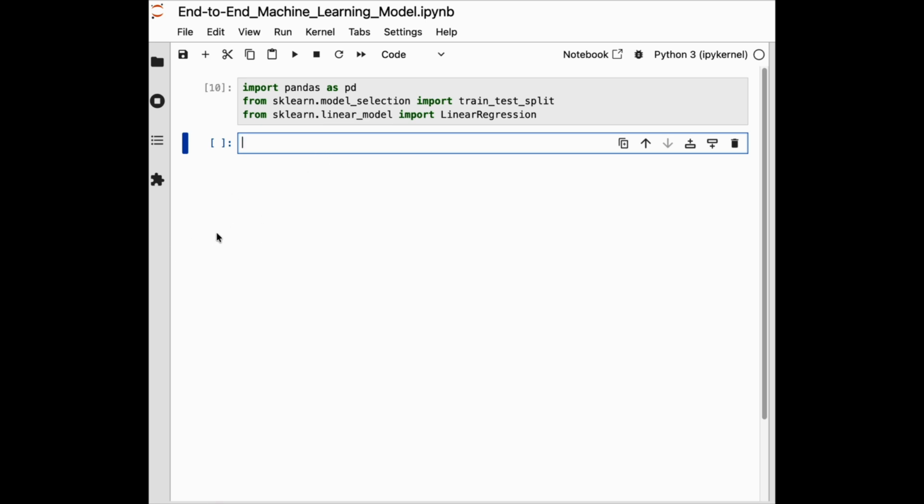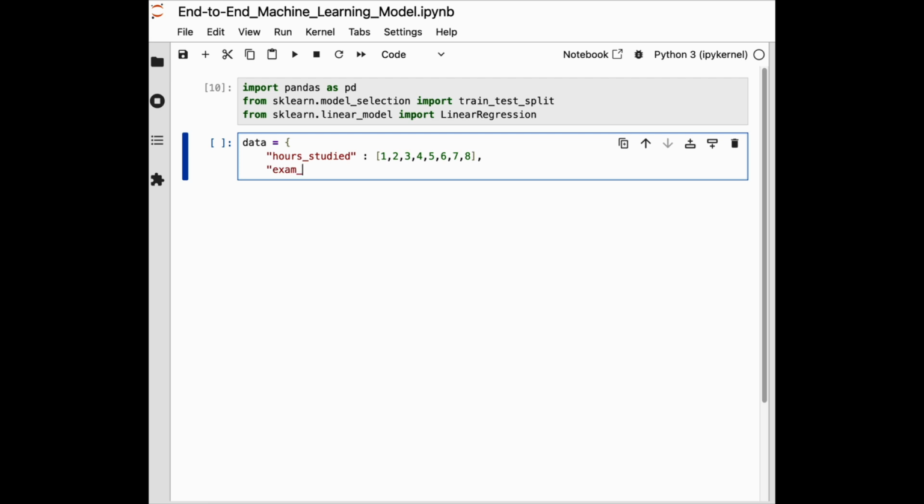Now let's move on and create a simple data set. For that, data equals to hours_studied, and we will pass values 1 2 3 4 5 6 7 8, and exam_score, and we will pass values 30 35 45 50 60 70 75 85.